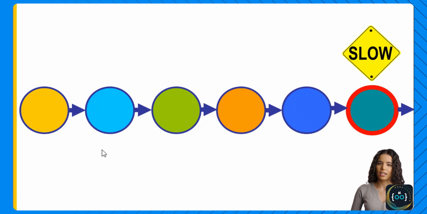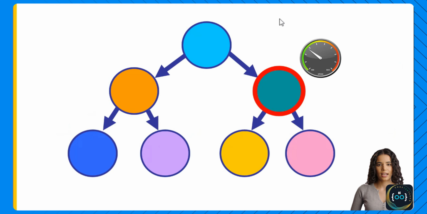For example, if we structure our data in a linear way, and we want to find this piece of data right here, the process could be slow if we can only start searching from the first element in the data structure, which would be this yellow circle right here. We would have to go from the yellow circle to the blue circle to the green circle and so on until we find this data that we are looking for. But if we change the order of the elements to have this tree-like shape and the connections look more like this, then perhaps we could read or retrieve the value much faster.